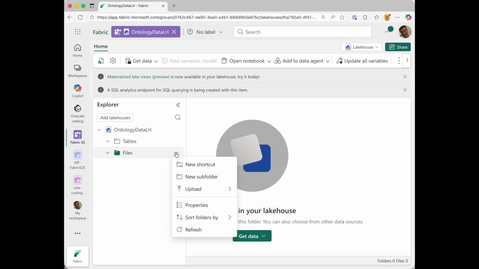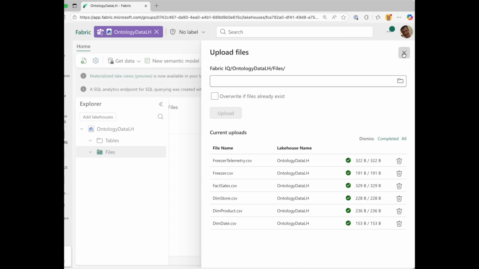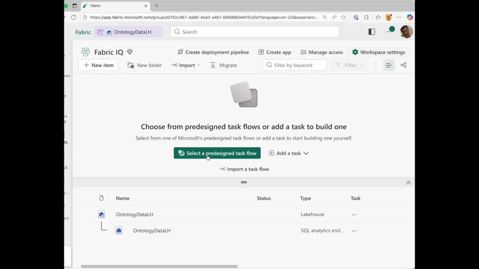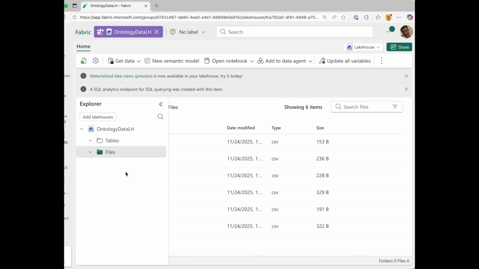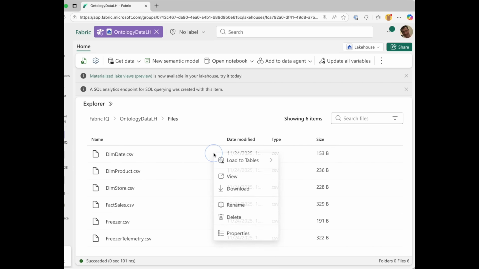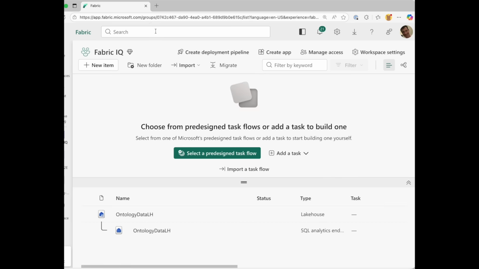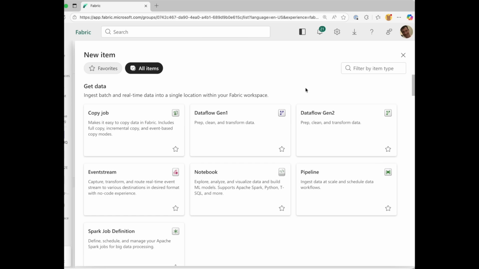And next, what I do is I load data in. I have shortened this part a little bit because first I upload the data, and then you will know that I need to create a table out of each and every single file. So you go over that. You see it works like that, and load two tables and then new table. And then we simply hit load because the data is well prepared. So I have done that.